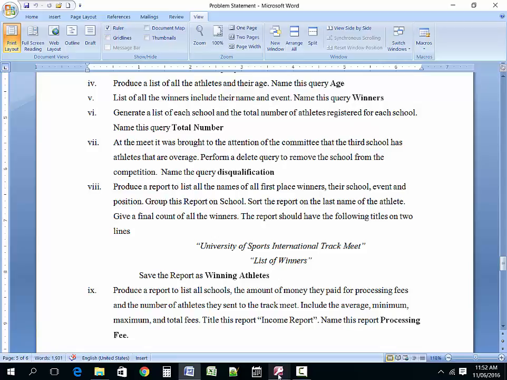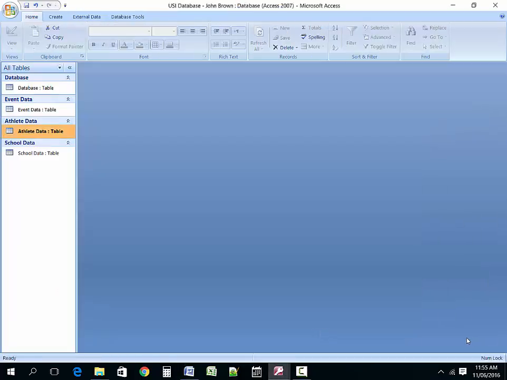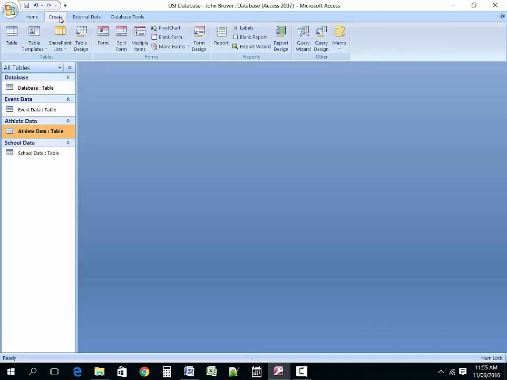So let's go back to our database screen now. In order for us to do our queries, we need to work with our tables. Let's go through and look at what we need to do. First thing you need to do is to select on your menu bar the menu Query, Create. From that, it gives you the table box, the form box, reports, and other. Good. So in the other section is where we're going to be working with our queries.